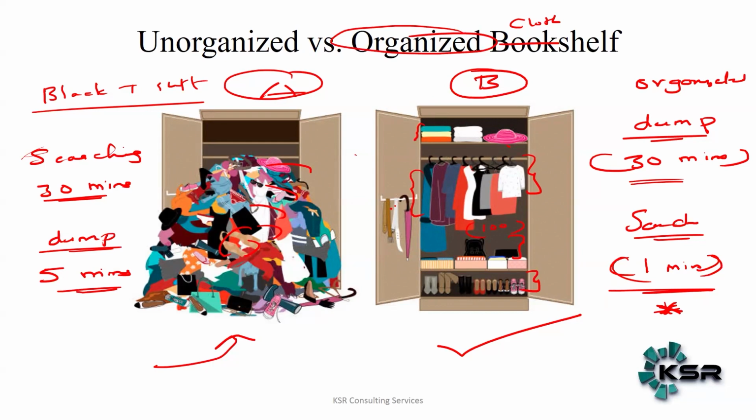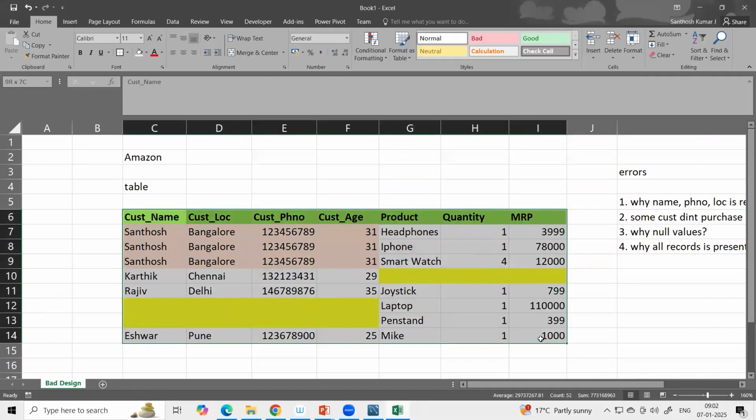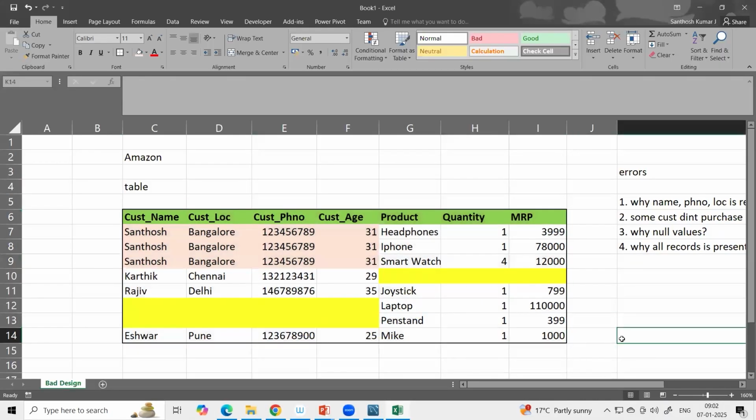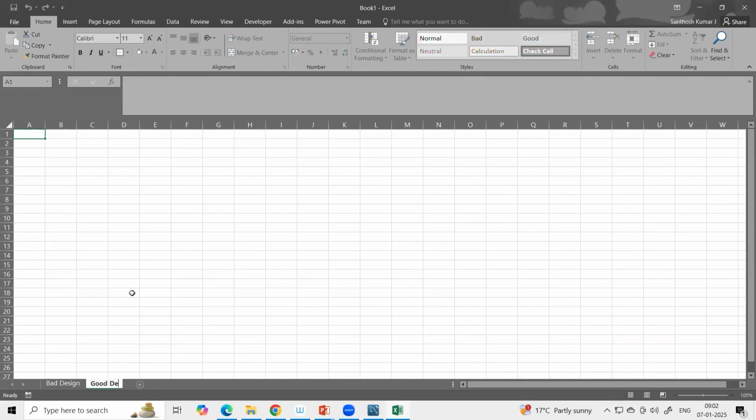Now, this is not organized. See here, everything is dumped into one table. So what I am going to do now is create another design, which I'll call a good design. This one is a very bad design.